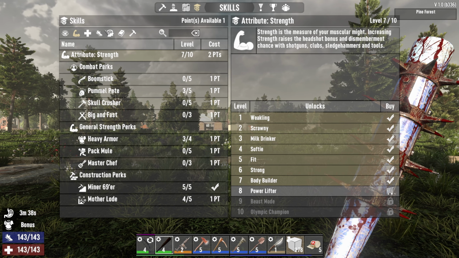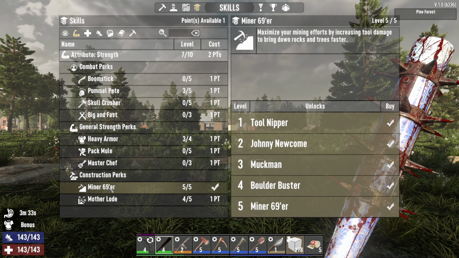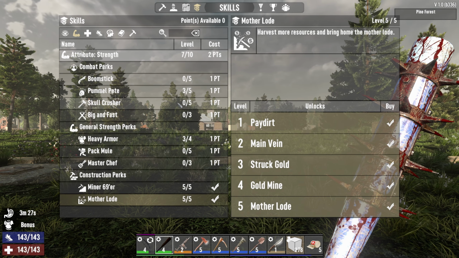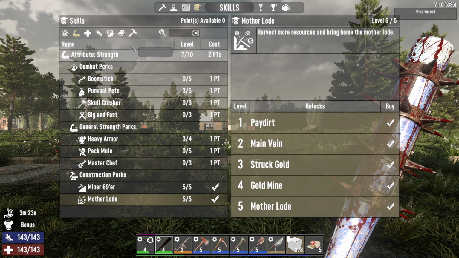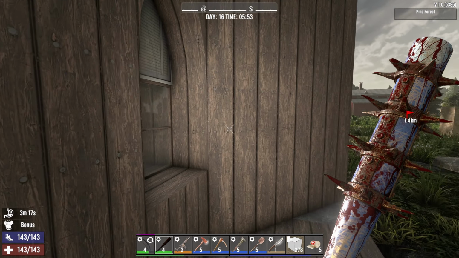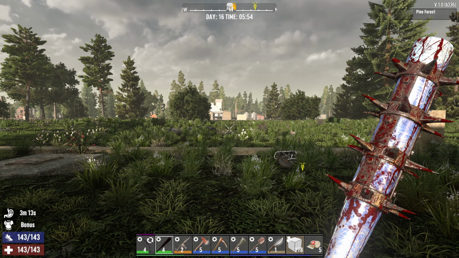I did spend 2 points in strength to get it to 7, and I put another one in Miner 69er. And I think I'm going to put another one in Mother Lode as well. There we go. I probably should look at making the mining outfit as well for when I'm doing some mining. We are short on concrete, so I've got full stacks of stone being cooked at the moment.